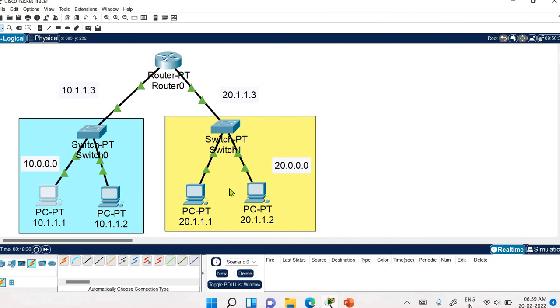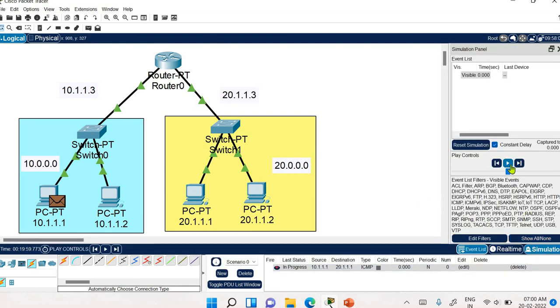Now we can also try it with the simulation by sending a simple packet data unit from the first system of the first network to the first system of the second network, and the status is successful. You can also see this with simulation. Our destination host is this first host of the second network, and the switch will simply send the received packet to this. So the router has just forwarded the packet depending on the destination address of the packet received.